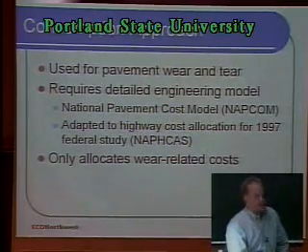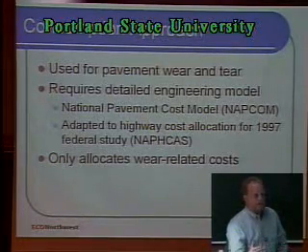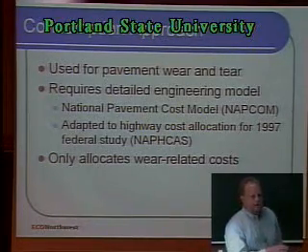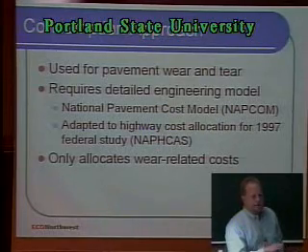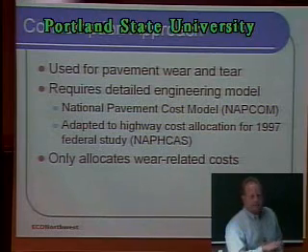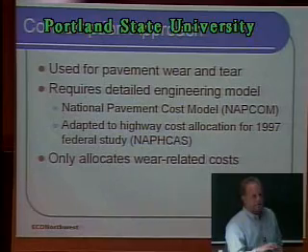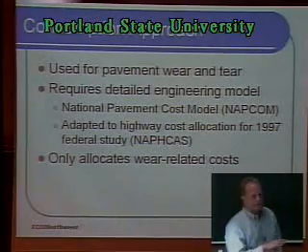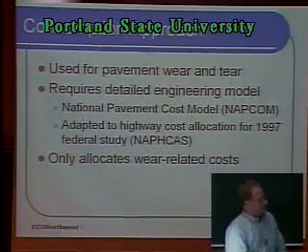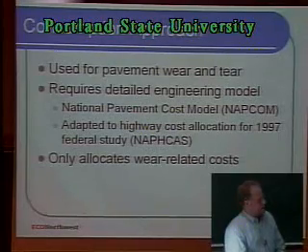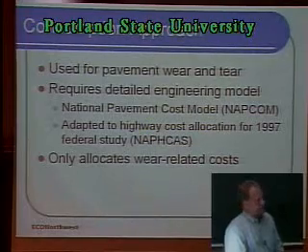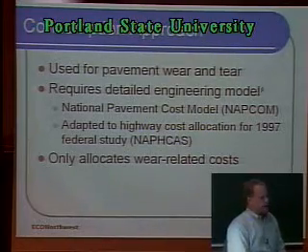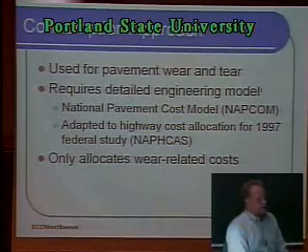The idea is that pavement is laid down on a road, and then as users pass over the road, they use up the life of that pavement. The more vehicles pass over a road in a given time period, the shorter the useful life of that pavement will be. And the amount of wear and tear goes up superproportionally with weight. To do that, you have to have a detailed engineering model.